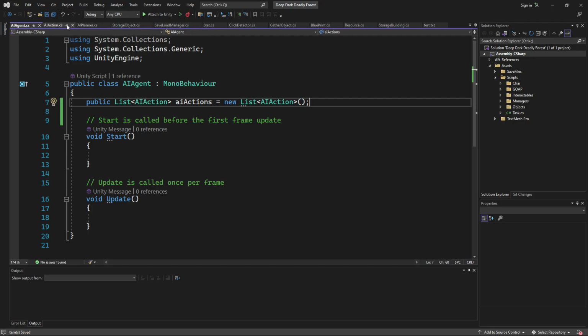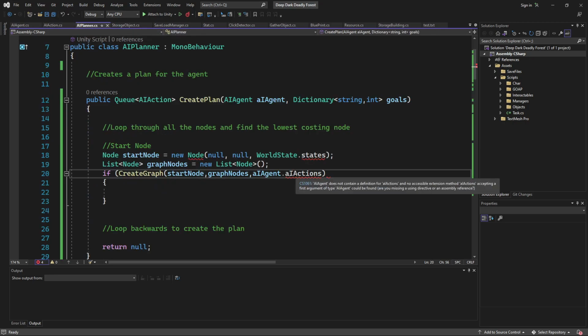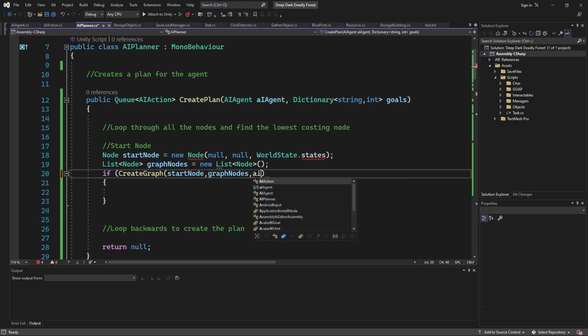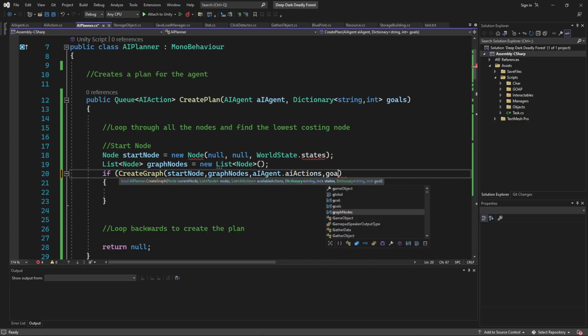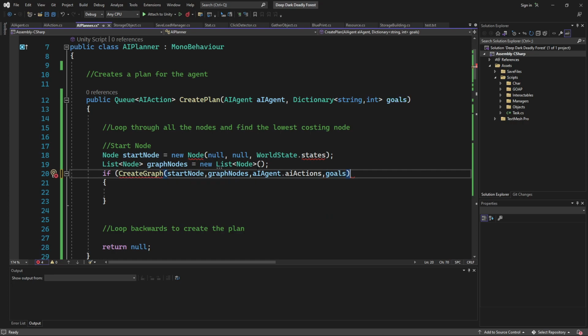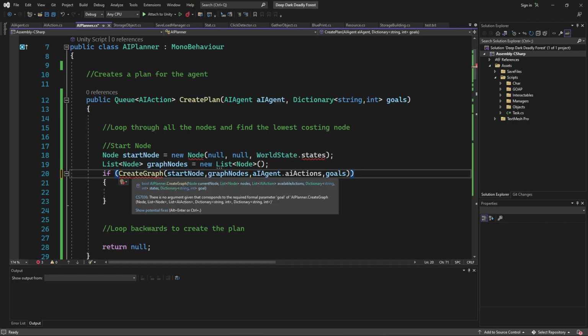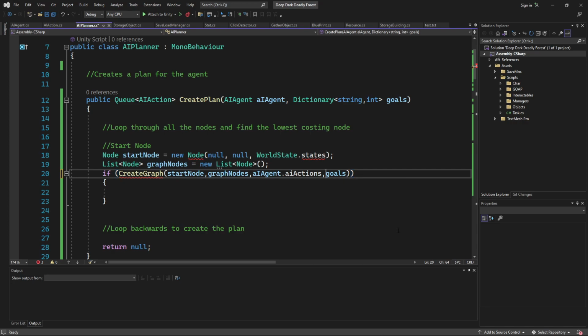Okay, let's go to the planner again. Comma, and then our goals. Oh, I forgot the states. It's going to be the world state dot states.